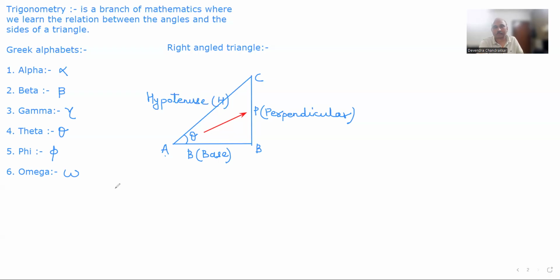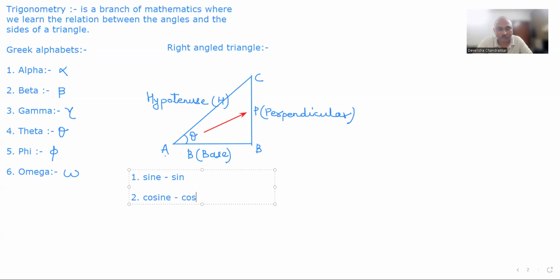Capital H. Okay. So now the functions which we are interested in are the first 6 functions of trigonometry. I'm just introducing this chapter to you, right? We are not going into great depth of this chapter. This is just the introduction of this chapter. First function is sine, S-I-N-E. In short, it is written as sin, right? Don't read it as sin, or else you will be committing the sin. It's sine, okay? Second one is cosine.